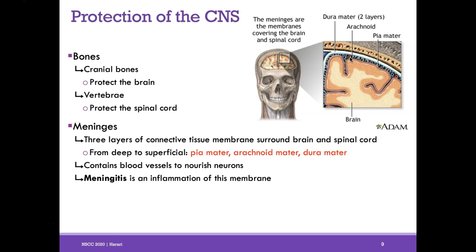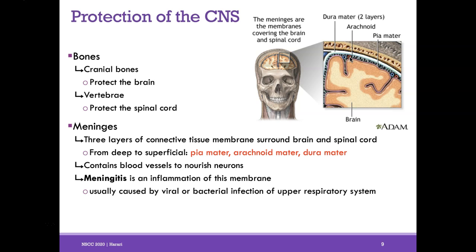And what we have to do to diagnose meningitis is do a spinal tap. You have to go by lumbar puncture to get some CSF, some cerebrospinal fluid. We'll talk about that right now. And you would look for any remnants of either bacteria, if it's a bacterial infection, or you could look at the immune cells. You could look at the white blood count and see if the body was fighting off an infection.